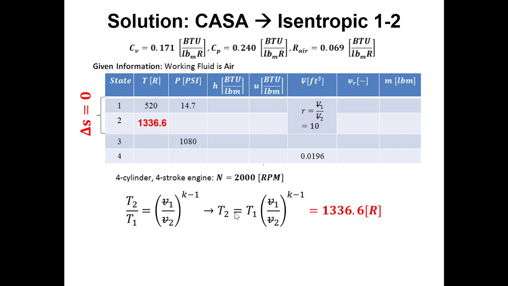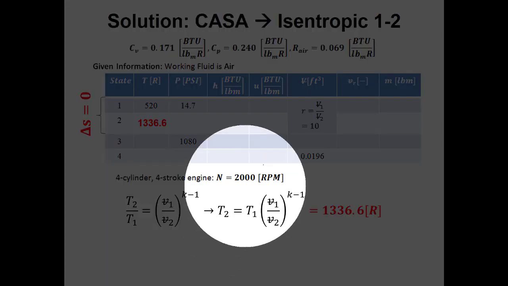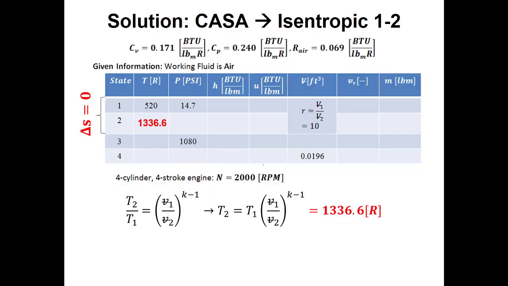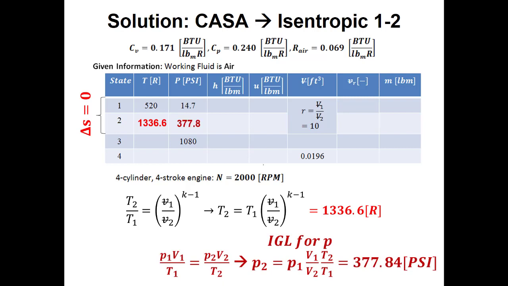I don't need to interpolate anywhere because I don't have to find U and I don't have to find VR. I just get the temperature. The temperature is actually the unknown in my equation for the first law. I'm still going to have to use the ideal gas law between state 1 and state 2, and I'm going to get an increase in pressure, which is not surprising in the compression stroke, right? Its job is to increase the pressure of the air.